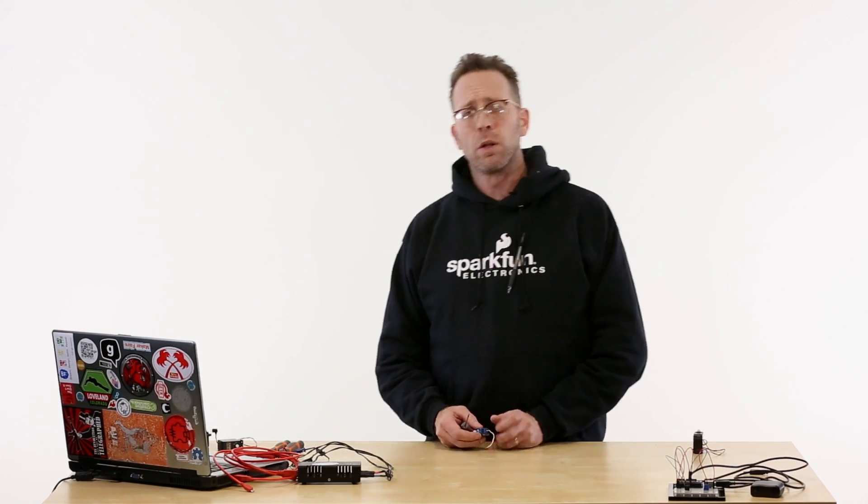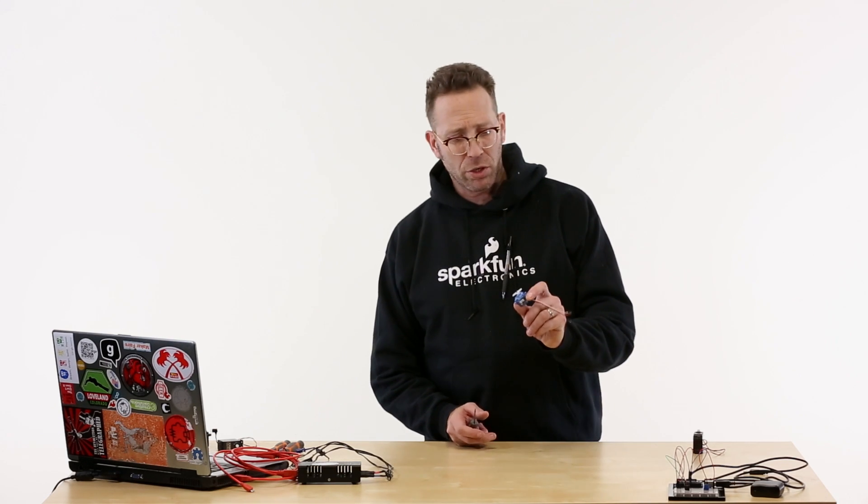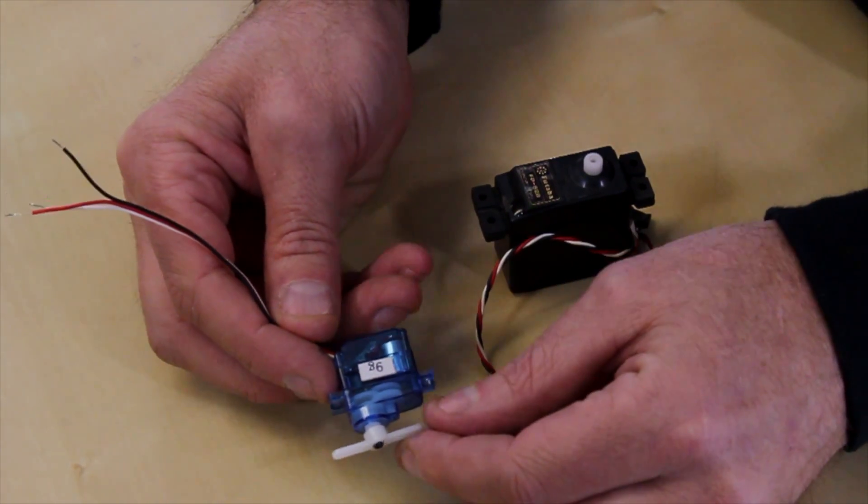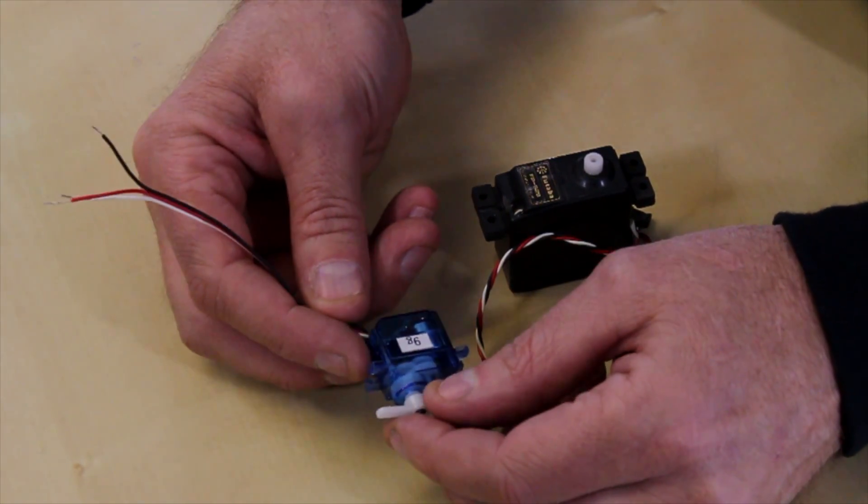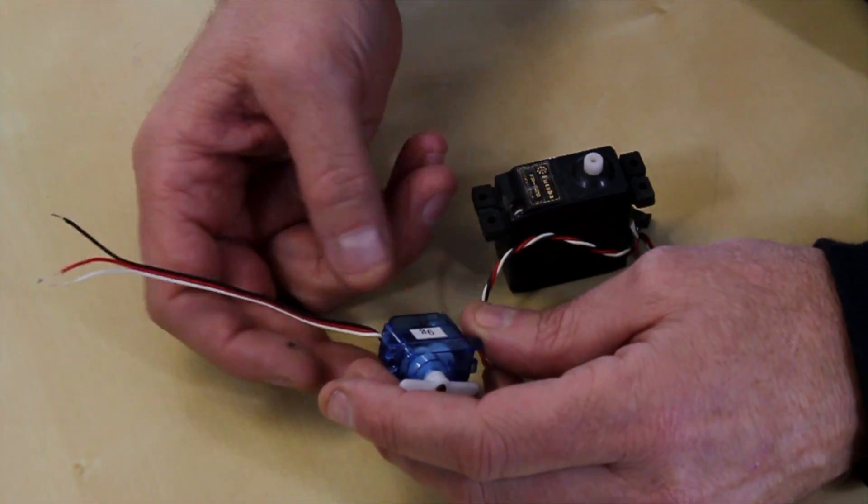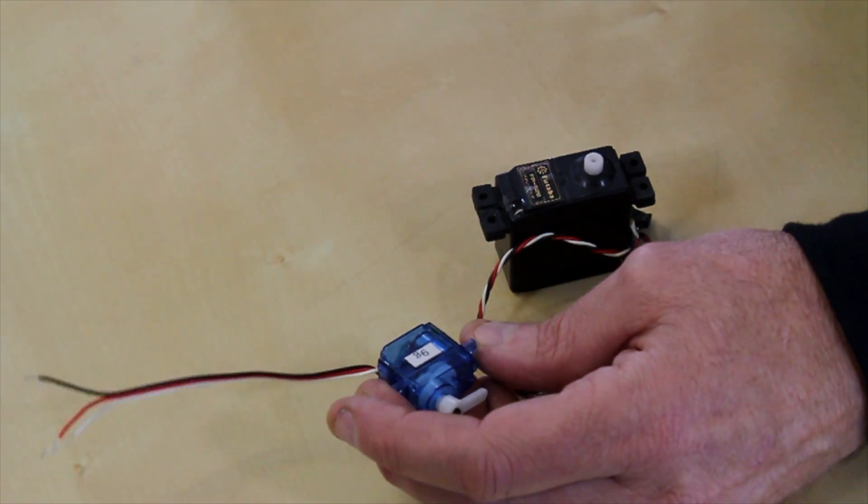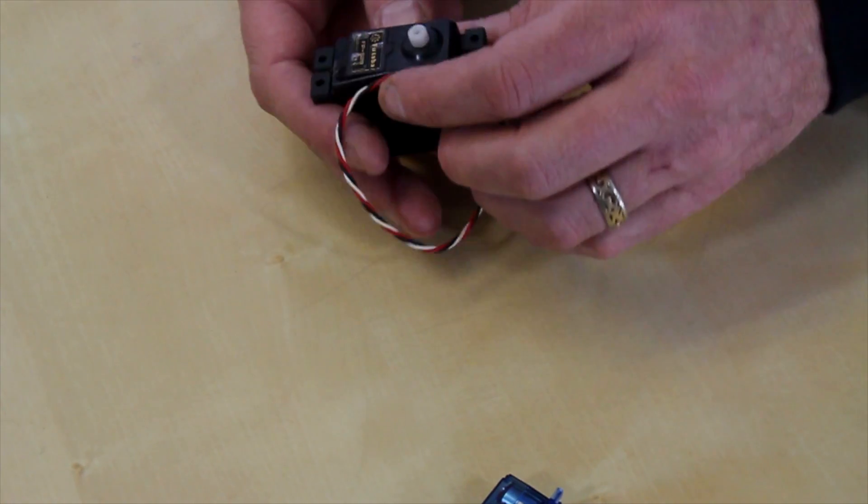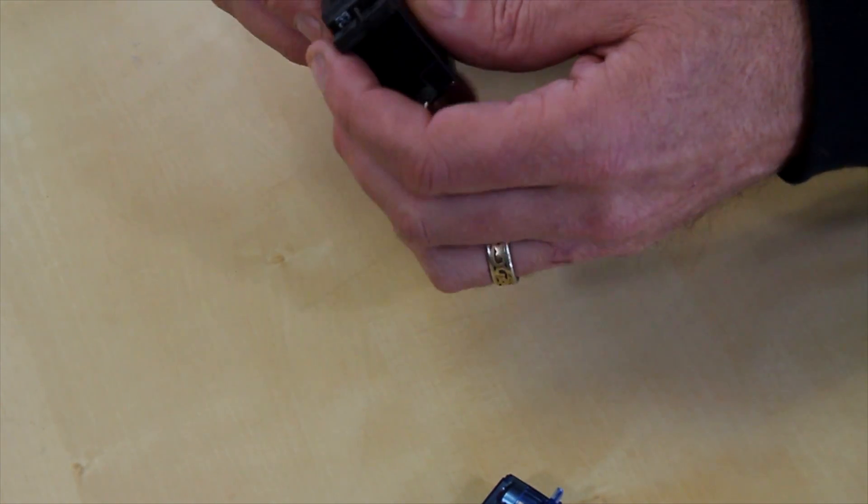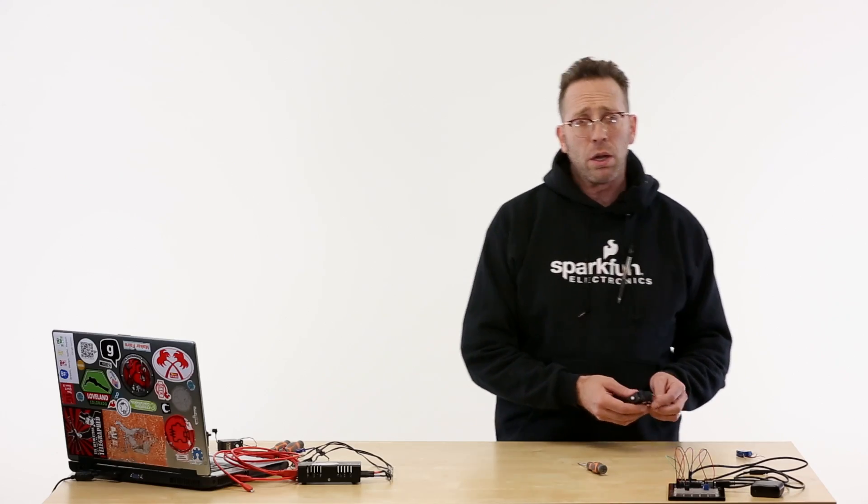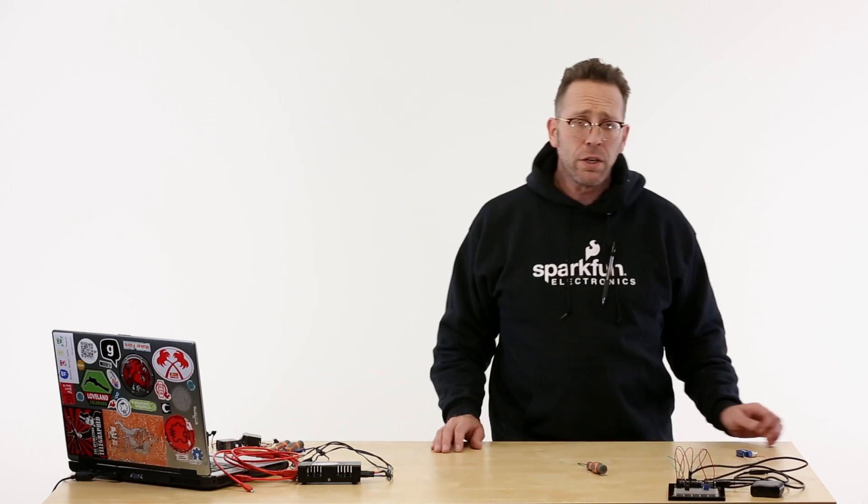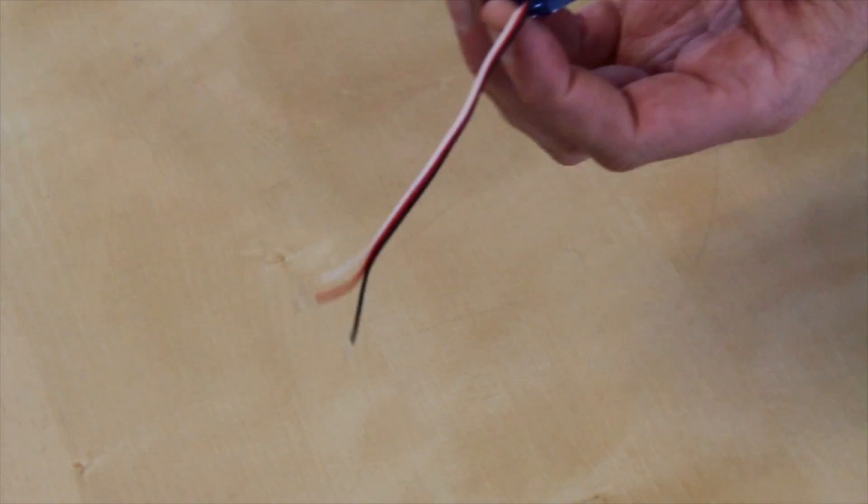So, we're going to start with a small teardown on a simple servo, just so we can take a look at what comes with these. If we go over and take a look at the small servo that SparkFun offers, it's clear, which is really nice because we can see the gear train and all the components in there. And next to this, I actually have a Futaba servo that I brought from the house. This is pretty exemplary of what's available on the market in terms of larger hobby servos, and these go all the way up to some pretty big servos that operate some pretty impressive forces.